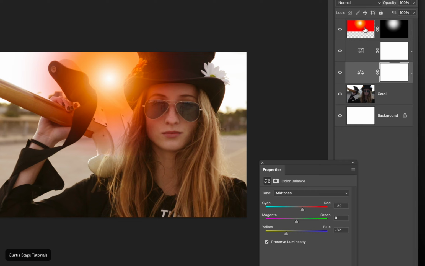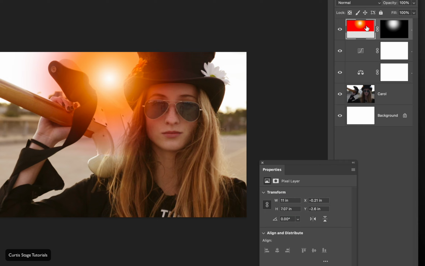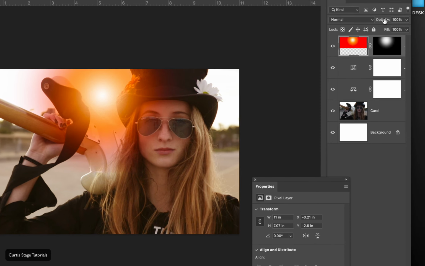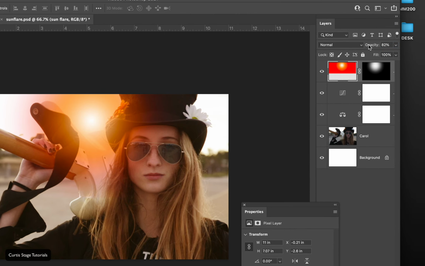I'm going to go back up here and click on our image layer of the gradient, and I can go to the opacity and bring that down a little bit too. It doesn't have to be full on. I can bring it down just a little lower so that it's not so extreme, right? Something like that. And I can also bring the fill down just a little bit too. Maybe the fill could stay up. The opacity maybe at 80, something like that.